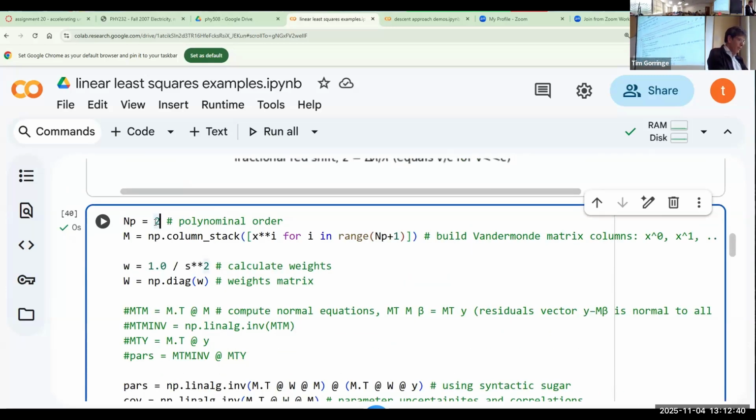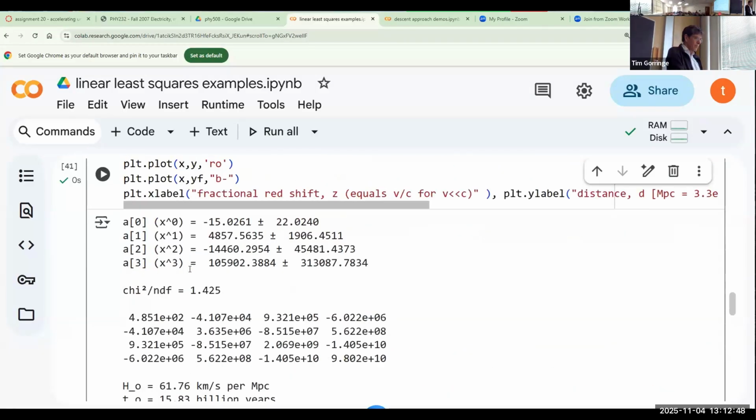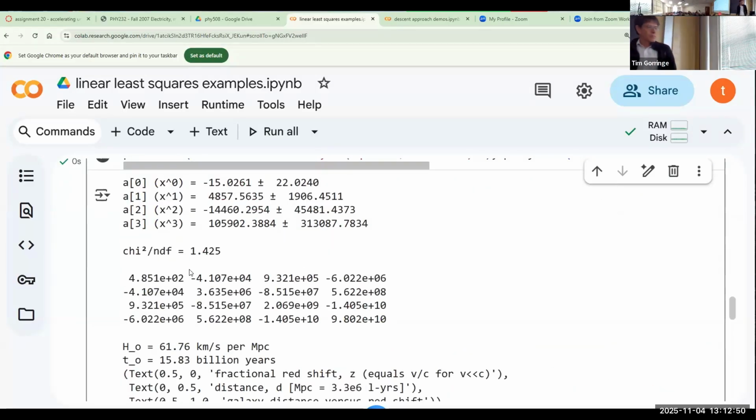We can go and fit a cubic. Just add that to the fit. Well, we got the intercept, the slope, the coefficient of the quadratic term, and the coefficient of the cubic term.